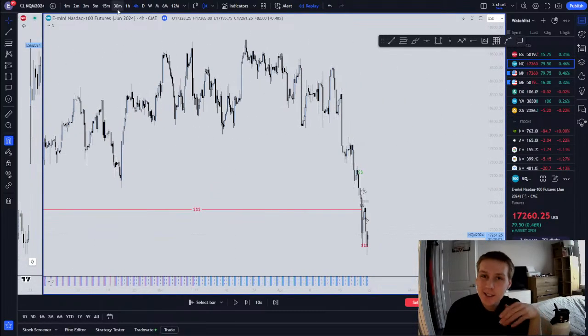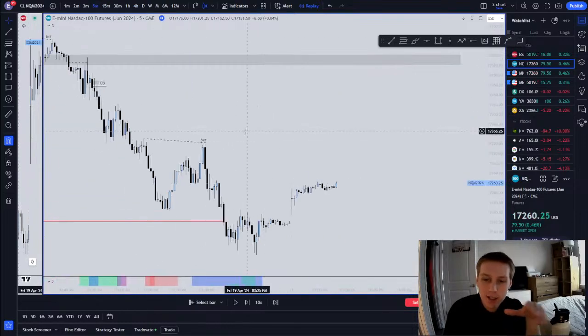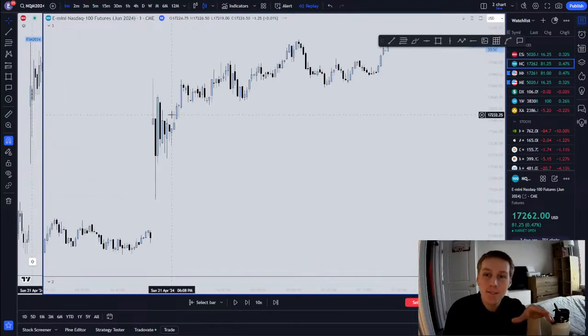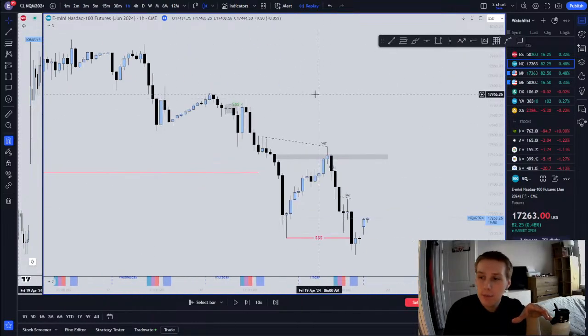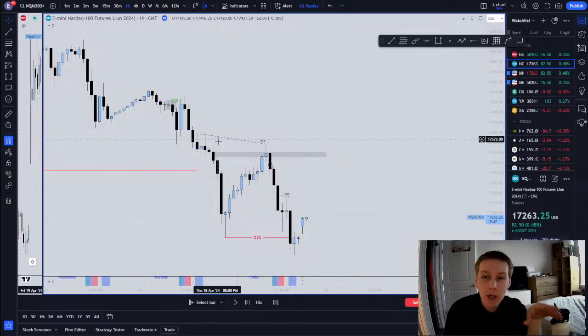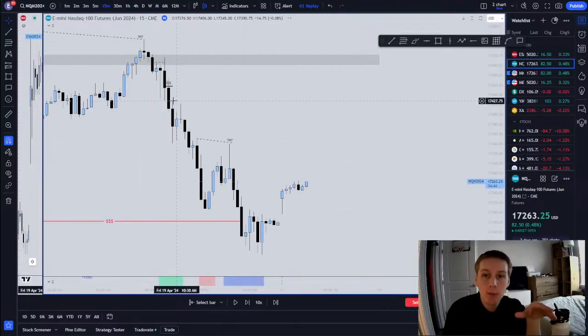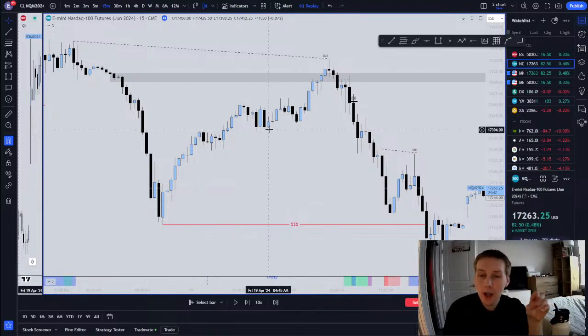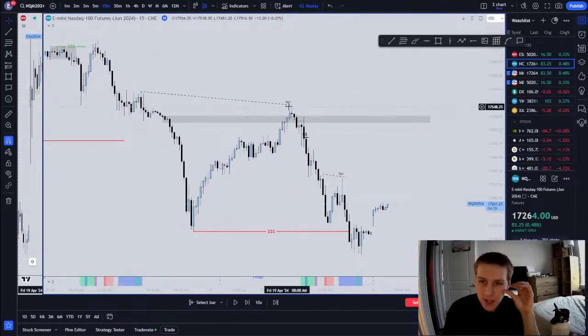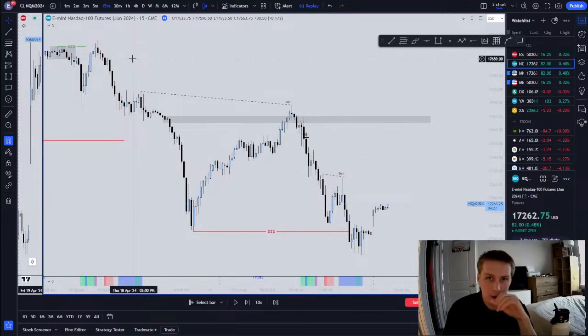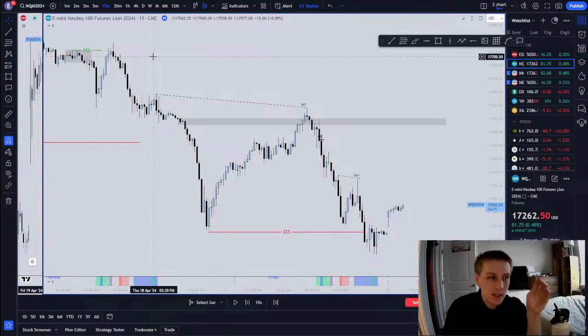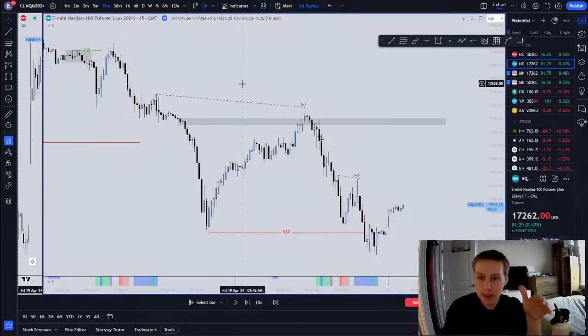And okay, let's go into my bias going into the next day, going into the week. So very nice and very efficient market maker sell model, SMT at highs. We're rejecting off of not just any random area, an area in which we already expect to reject, after we have been building low resistance liquidity overnight, to then have this SMT confirming that smart money reversal, to then have your low risk entry, to then have your first stage of distribution here, your second stage of redistribution there. Overall, fantastic market maker sell model, in my opinion.